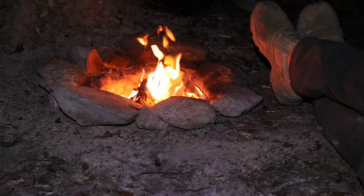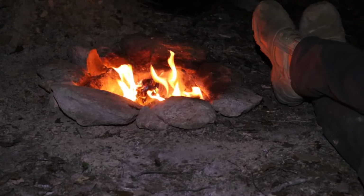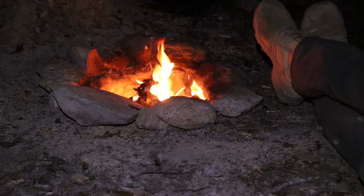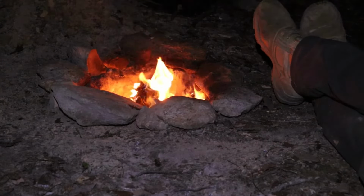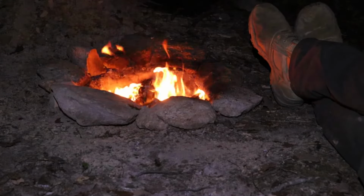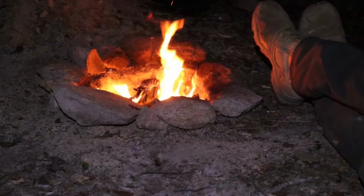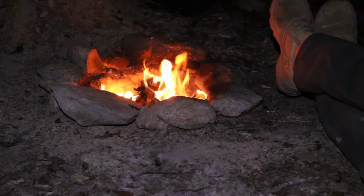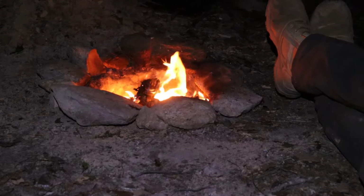I'll get some breakfast made and might walk around, do a little exploring here, and then pack up camp and call it a day. But it's been a good day. I'm tired. I'm sure I'll sleep good between hiking a couple hours uphill all the way up here and then digging out this hole and setting up camp. I'm pretty tired. But I had a good supper.